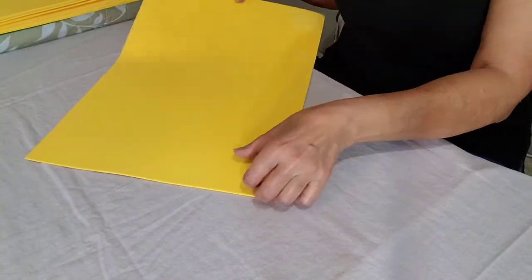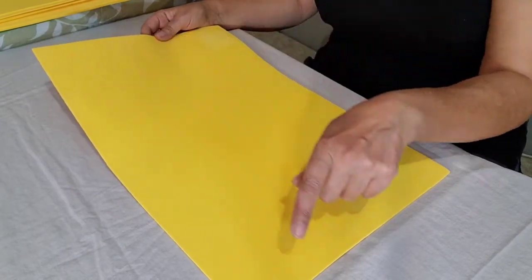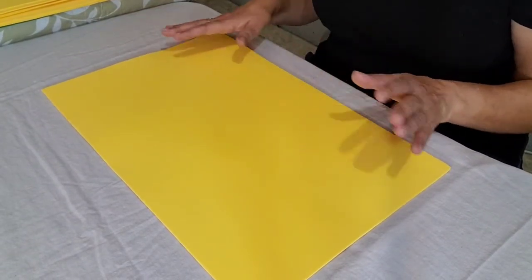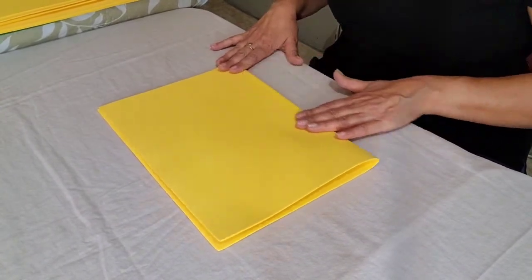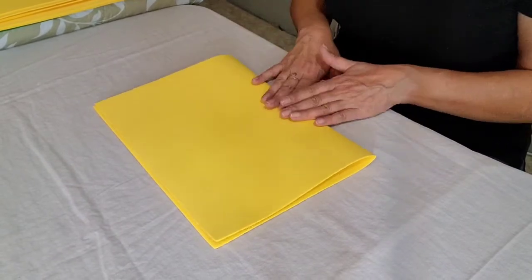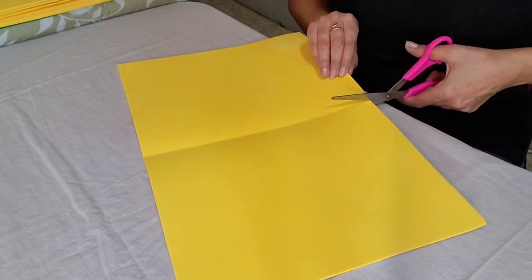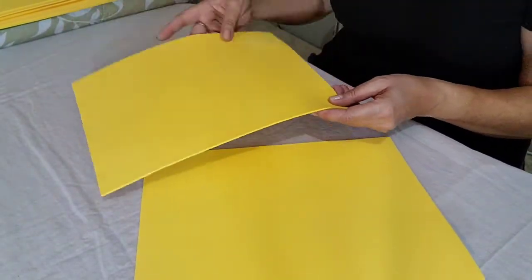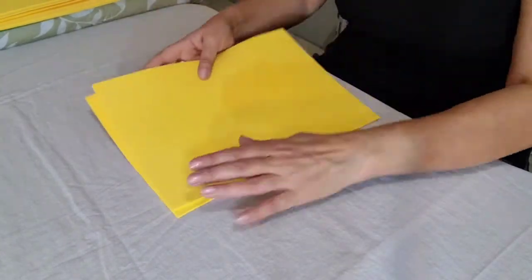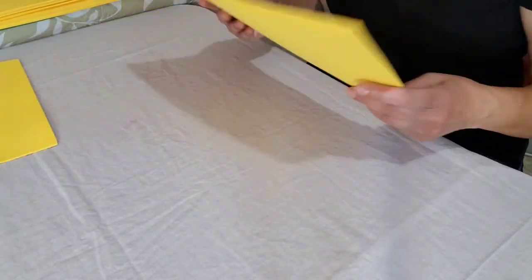So I decided to divide it by process. This is a foam sheet from Michael's — it's 12 by 18 inches. What I do is I basically need a petal that will be 9 by 12, and it's just right for me, so I just divide it in two like this. Sometimes I make sketches, but this time I'm not going to because it's very simple. When I flip it like this, I can see a fold line, just like in paper, so I cut it along that line. Okay, so I have two pieces and now I'm going to cut a petal.